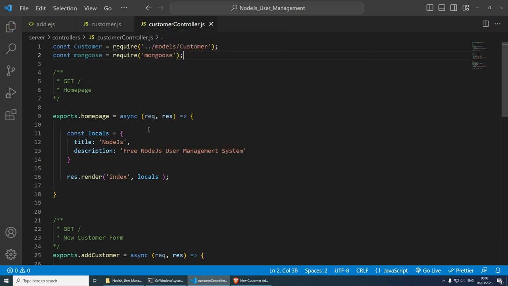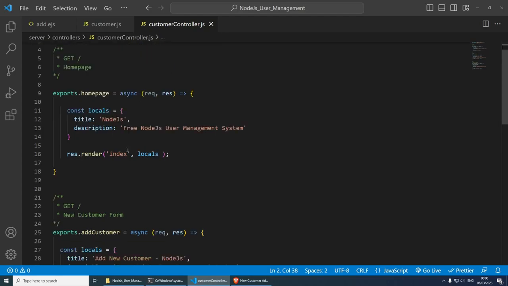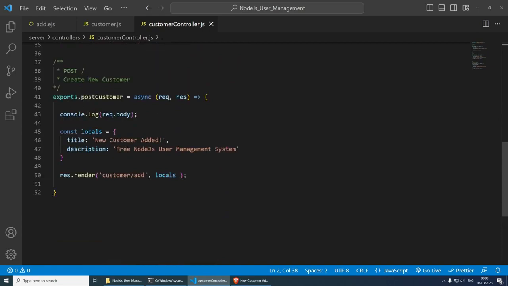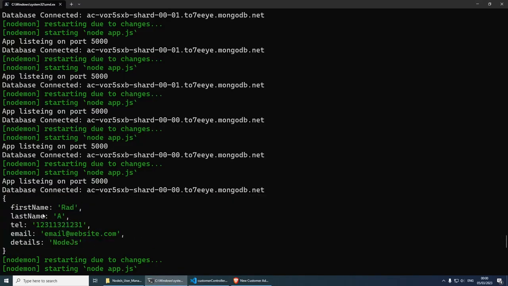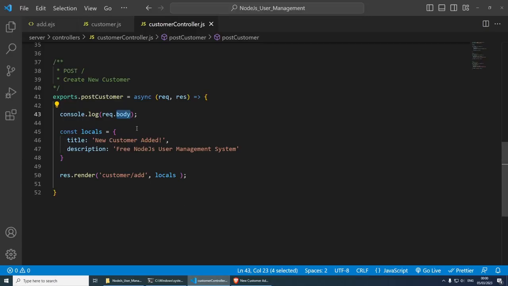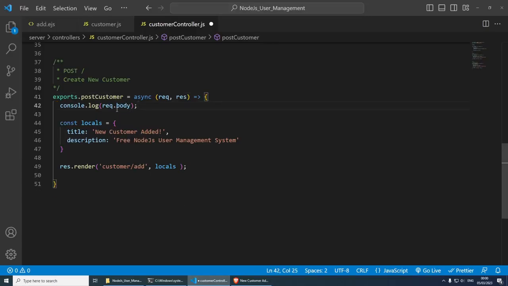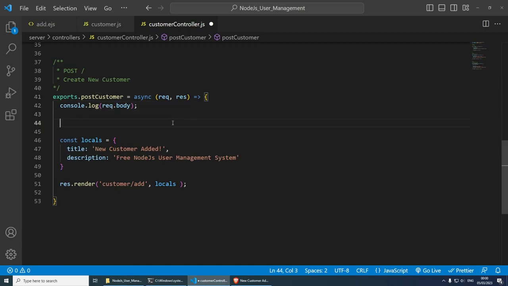Right, let's have a look at how we can actually use this model now in order to be able to insert the data. Let's go back here at the bottom where we're posting the new customer, and we've already seen that we can grab the data by doing req.body, and we were able to display it inside here, which is great. I can leave this in here just so you can have it as an example. But what I'm going to do is structure the data as a new customer so it's easier to work with. So what we're going to do is const new customer.